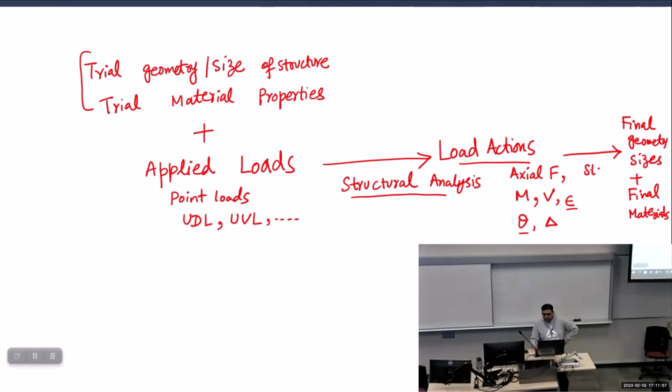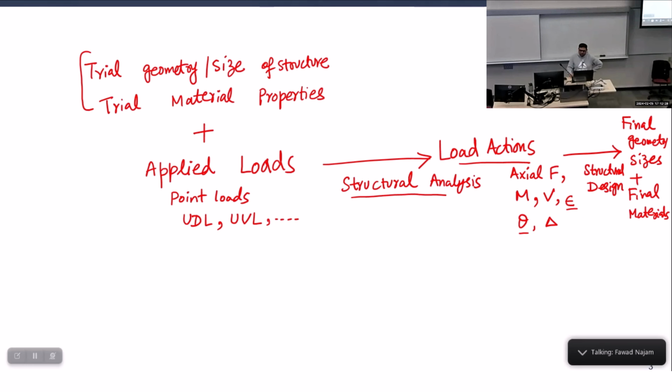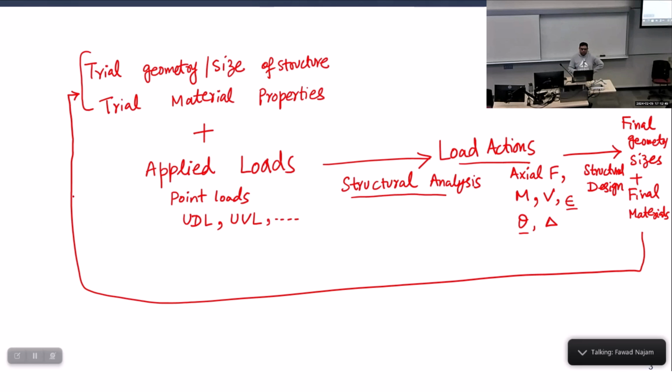So, this is our routine thing which we do on a daily basis. Structural design is obviously to make sure that whatever you finalize on the right hand side of this equation is able to withstand all the load actions, right. And obviously, as I have said, it looks like a one way process, but actually it is an iterative process. You may end up revising some trial geometry, for example, or you may also end up making some design decisions which modify the applied loading also.